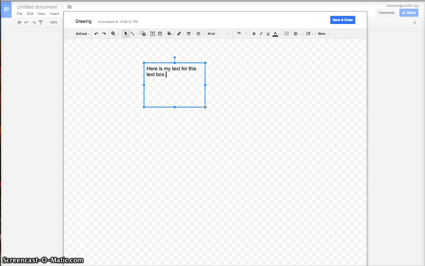Okay, so now I have some text in there. This box is pretty big for that text, so I think I'm going to make that text a little bigger because what I'm wanting to do is really bring people's attention to this anyway. So I'm going to go up to some of these options that are along here for text, most of which you're familiar with, and I'm going to go to font size, and I'm going to make that text a bunch bigger. There, that looks better because I think it fits my box a little bit better.